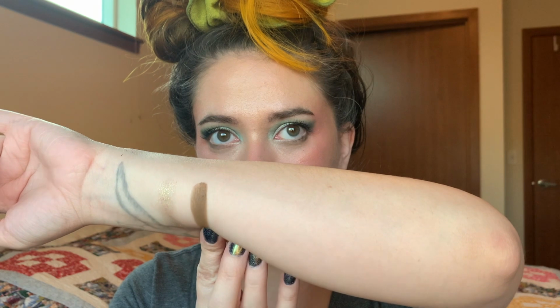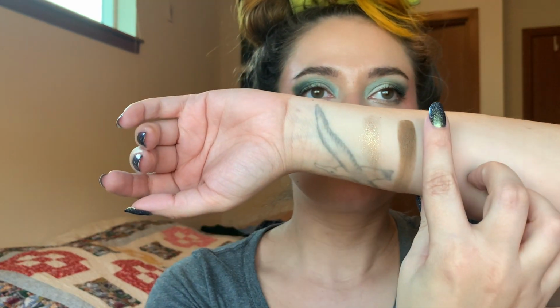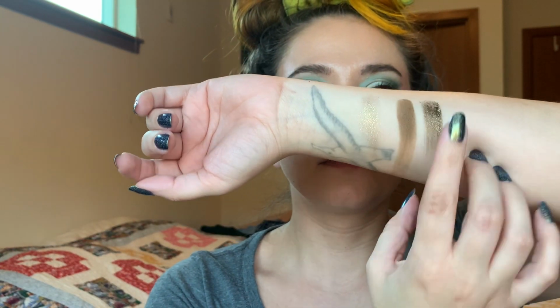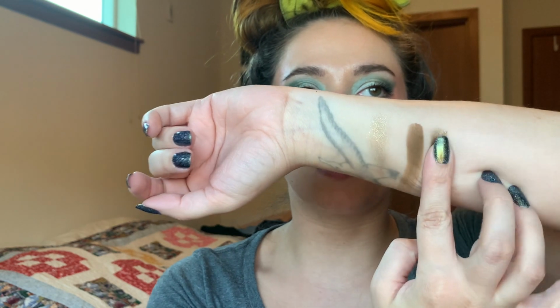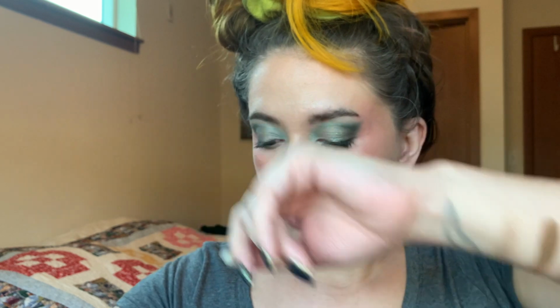Okay, so the next shade is a matte brown called Gaspar. I know it's just a matte brown, but the tone of that brown is very nice, and the matte is swatching quite well. The next shade is Sweet Lucy. Okay, so this one is a little softer. You can see the difference on my finger. Yeah, and it's a little chunky. That's much more normal for melt, but it's not too soft. It's not a huge problem.